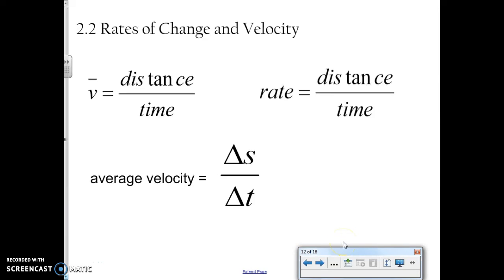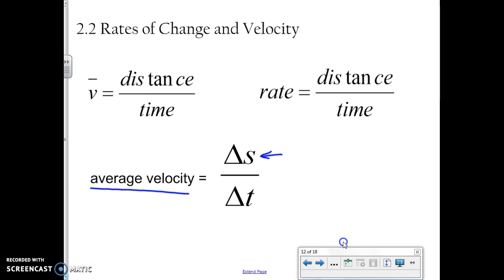Okay, so this is the final portion of our Chapter 2, Section 2 notes, and just notation that you need to be used to. So V-bar, Mr. Walker's famous. V-bar is distance over time. You are familiar with that. What I grew up doing was the rate equals distance over time, and average velocity, this is big. Average velocity, that is what you have worked with your whole entire life. That is the rate of change of your distance.